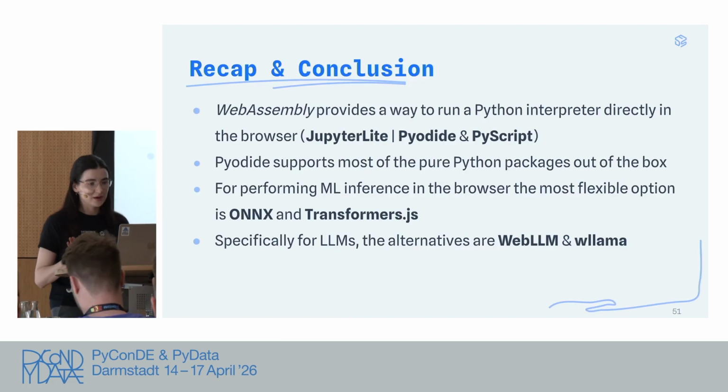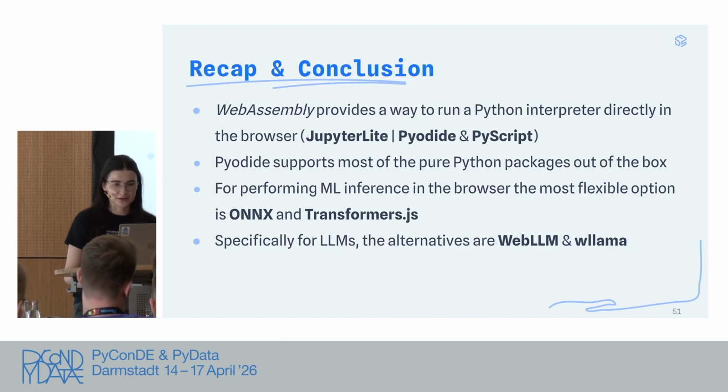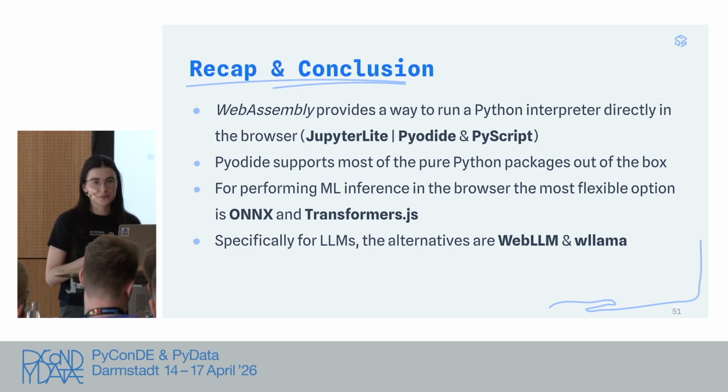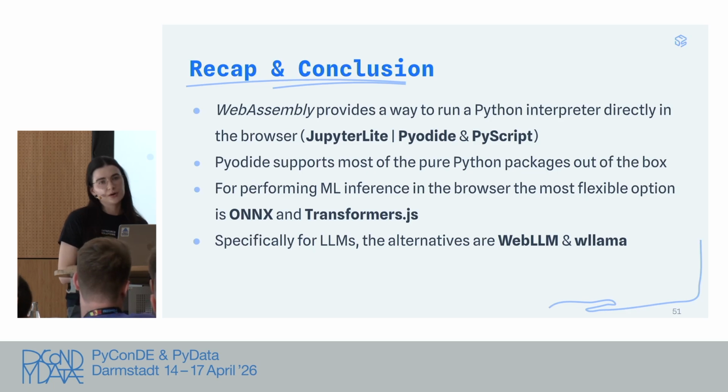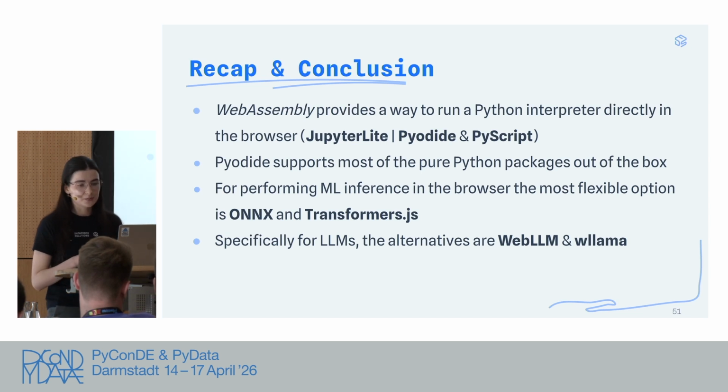So let's do now a quick recap of what was discussed today. WebAssembly provides a way to run a Python interpreter directly in the browser. This can be used to either have a Python dev environment directly in the browser using JupyterLite, or make front-end Python-based applications using Pyodide and PyScript. Pyodide supports most of the pure Python packages out of the box. Many popular packages with native extensions are pre-compiled and can be used right away.